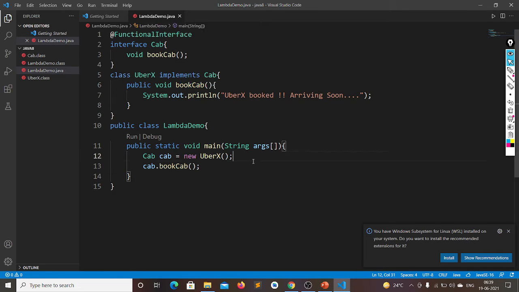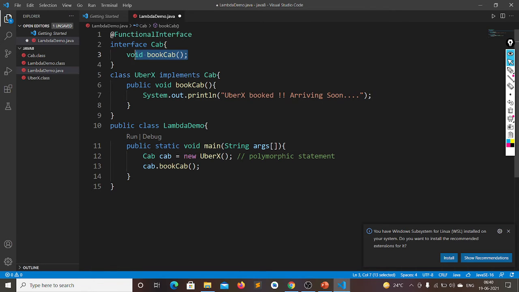This is what we call a polymorphic statement, because polymorphism means we are overriding this bookCab method here and implementing it. This is a polymorphic statement.